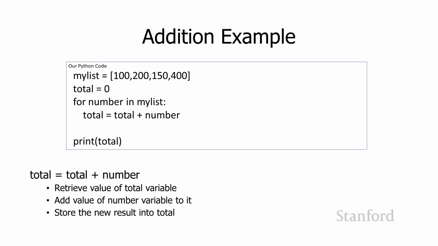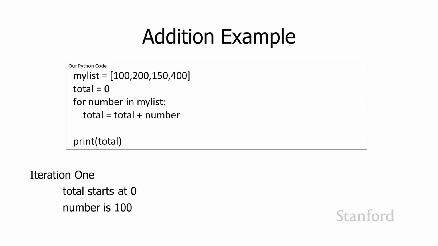So, we do use the equal sign, but if you're getting confused by it, you might want to think of it not as an equal sign, but as an operator that says assign into the variable on the left. So assign into total whatever the value of carrying out the calculation total plus number is. All right, so let's actually walk through this. So we're going to go through our iterations. Remember, iterations are the name we give to each of the executions of the statement in our for loop.